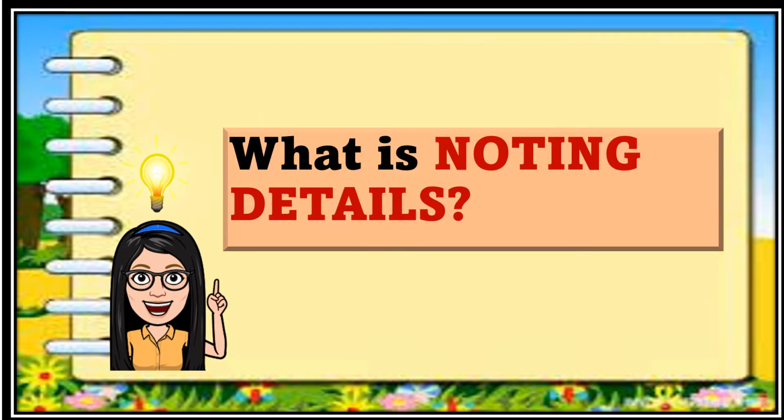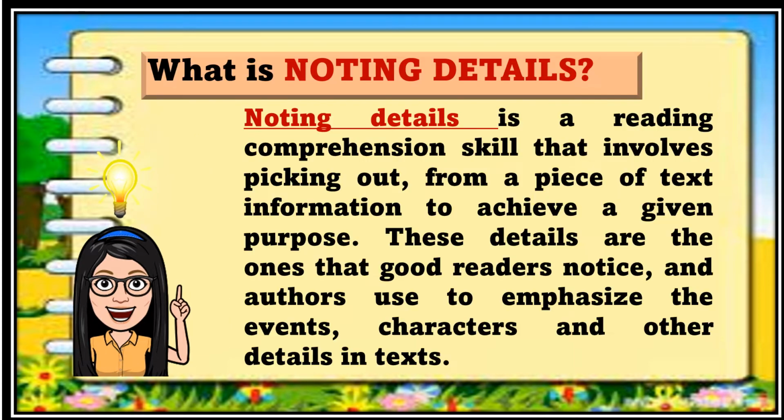So let's define what noting details is. Noting details is a reading comprehension skill that involves picking out information from a piece of text to achieve a given purpose. These details are the ones that good readers notice and authors use to emphasize the events, the characters, and other details in text.